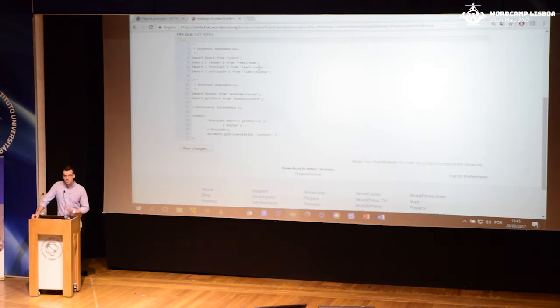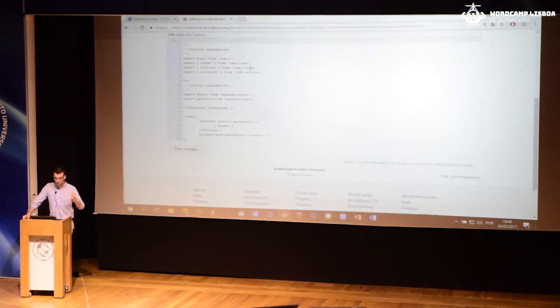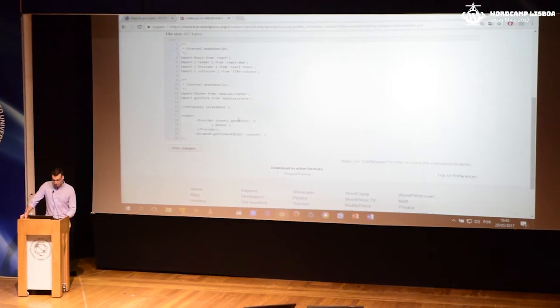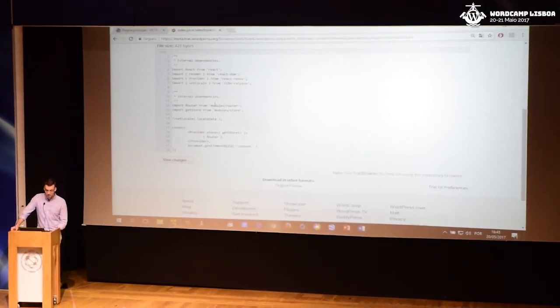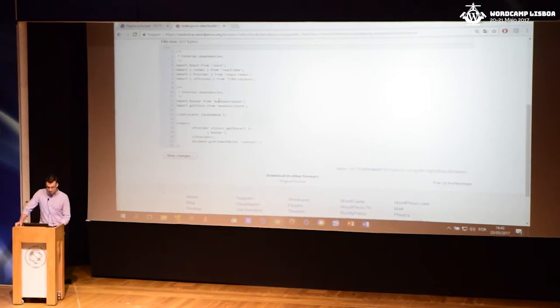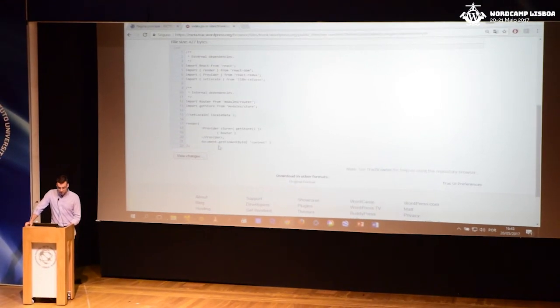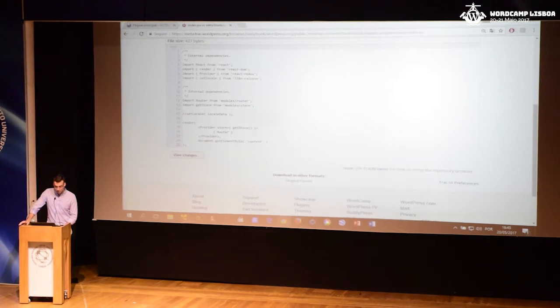React Redux is a library that allows React to talk to our data store, which is Redux in this case. And it sets up a store and gets the routers from the router module. That is something that I configured manually. And this is really all that it does on the initial load.